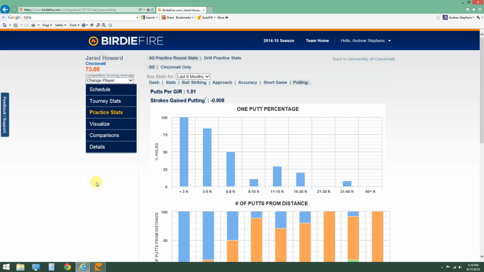If we know what to work on, if this program can help us with where our time needs to be spent, I think we can get a lot more out of our practice rather than just going to the range, hitting 7-irons, hitting drivers, maybe hitting a couple of 10 or 12 footers and calling it a day. We can say, okay, I need to work on 6 to 8 footers today, and I need to work on my wedge shots, and that's where we can really spend our time.